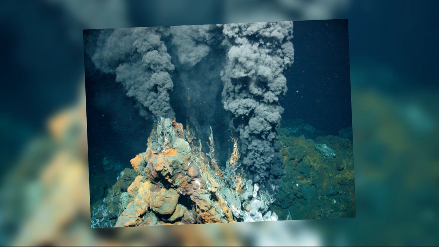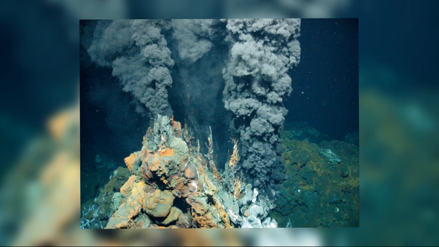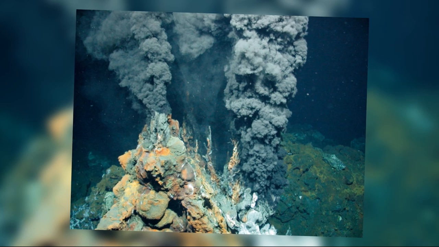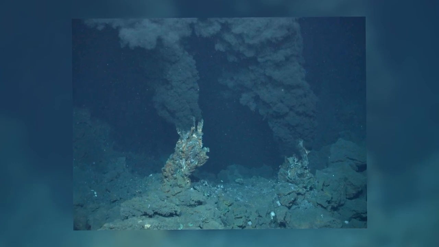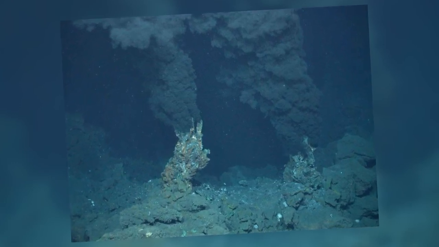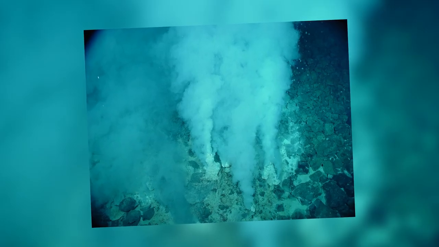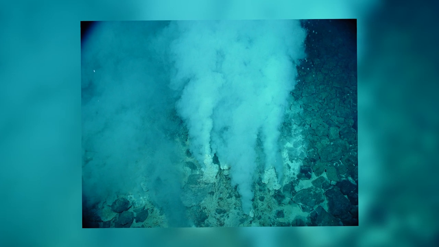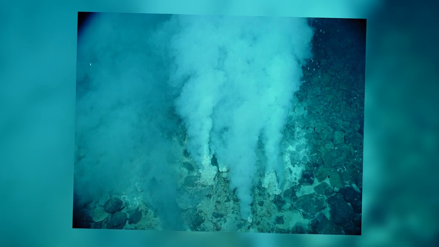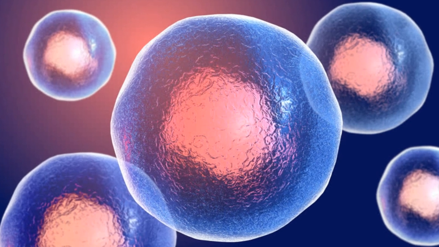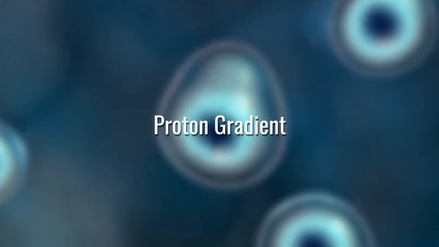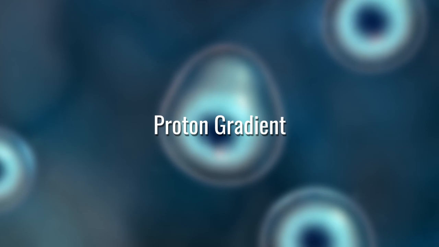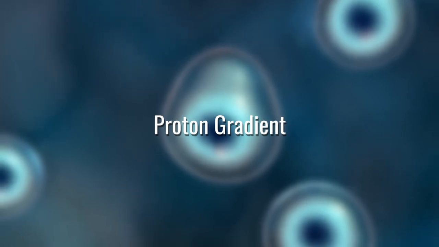The first one that we will look at is the hydrothermal origin of life. This theory states that life had its beginnings at ancient deep sea hydrothermal vents, similar to the ones that still exist today in some of the deepest parts of our oceans. These vents are natural geological formations created due to certain reactions that occur between the rocks and the ocean water. The vents leak out alkaline water from deeper down in the crust of the Earth, and this feature is a key component of the theory. To understand this theory, you first have to know how cells store energy. Cells must have a proton gradient — many protons on one side of their cell membrane, and only a few on the other side — in order to store their energy.